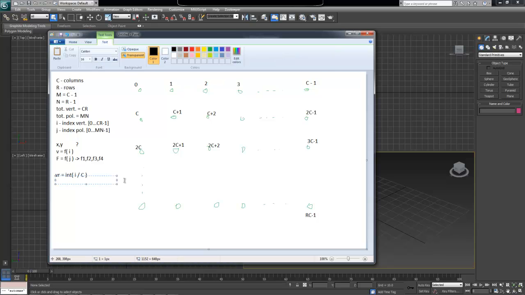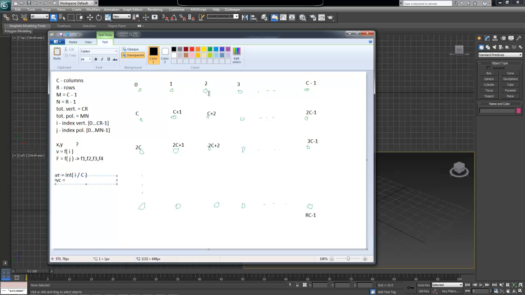For column number, which we'll mark as lowercase vc, we need to do the same thing, except now we're not really interested in the row it is on, but we're just interested in the remainder part after we take the whole number of rows. So think about it as here, for example, we just need to remove C from all of this row. Here you need to remove 2C, and we're just left with 1, 2, 3, 4, 5, which is exactly what we're looking for, which is our column index.